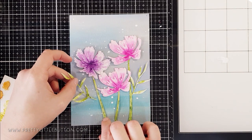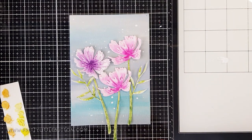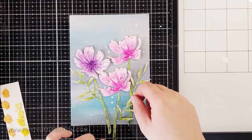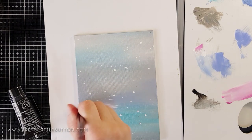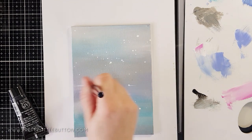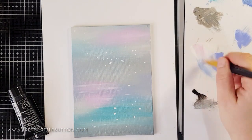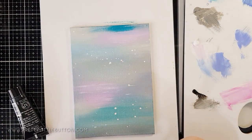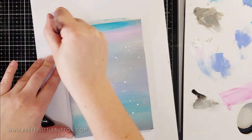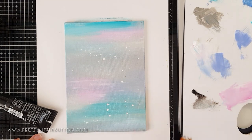Once I'd adhered the flowers I added them to my background to play with the layout. I liked the flowers and I liked the background but I didn't feel they quite gelled with each other just yet — something was missing. In the end I decided it needed a little bit of pink in the background, a very soft amount, just to add a connection between the background and the flowers. I added some pink with white mixed in to tone it down and blended it on. I kept placing the flowers over the background to check how the colours were working together.